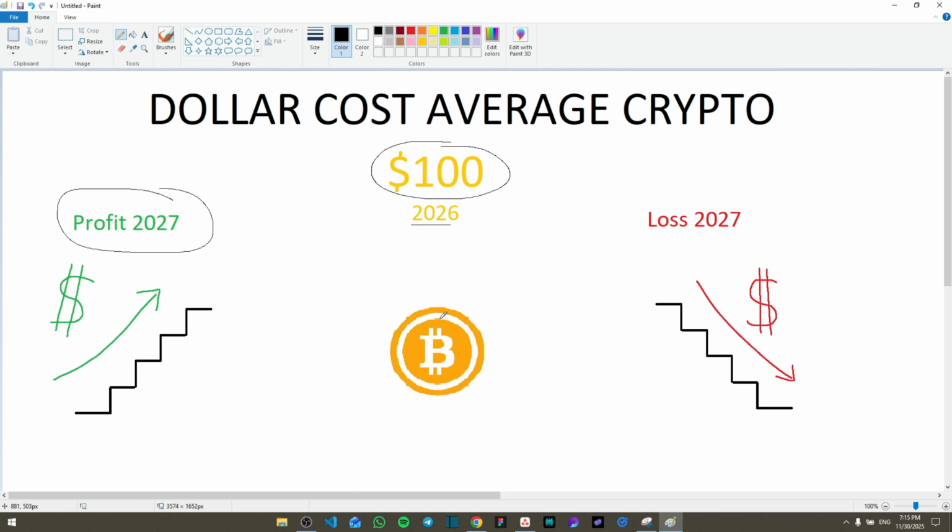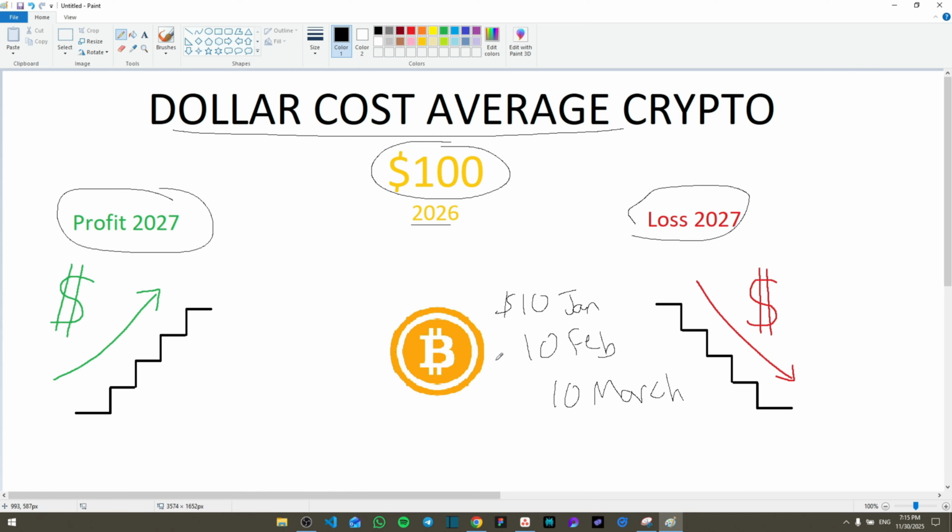But if it was a bad year for crypto, then it's going to be a loss, and all the value of the Bitcoin that we had, we're going to lose it directly. So instead, what we're going to do is dollar cost average, which means that instead of putting it all at once, we split the $100 into $10 in January, then $10 in February, and then $10 in March. We do it every single month, putting a specific amount and making it recurring. So no matter if the Bitcoin price went up or down, you bought the average per month, and so you won't lose as much and it's going to be low risk.